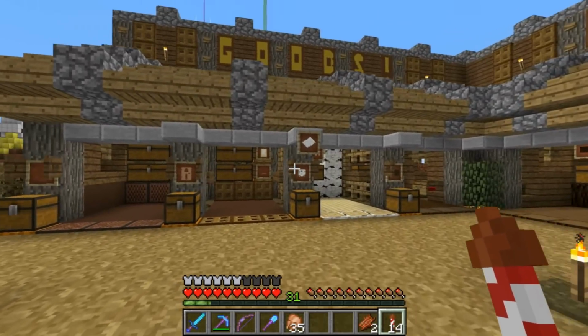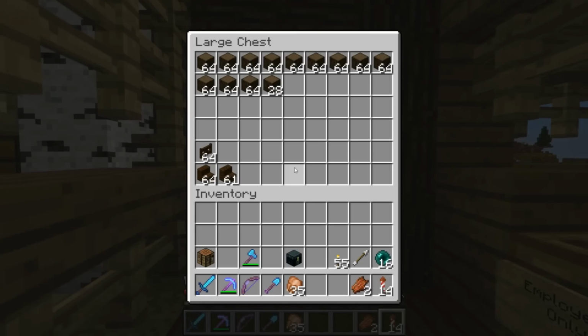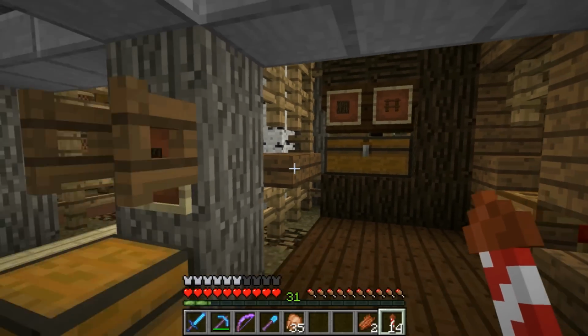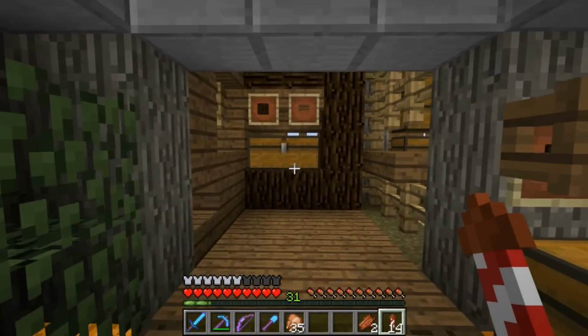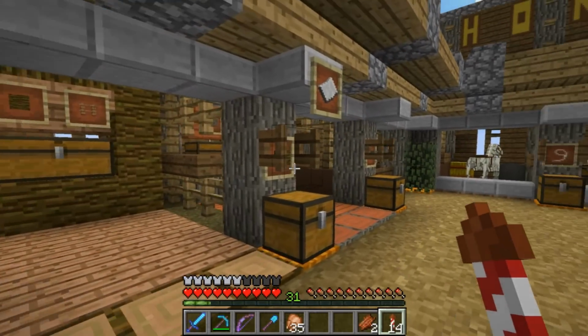But first off, I wanted to show you guys, I finally did it. I finally reorganized Wood World so that not only are we back in stock with the woods. So we have birch wood in here. We got dark oak wood in here. We got all the different types of woods around here. Oak wood, jungle wood, acacia wood.